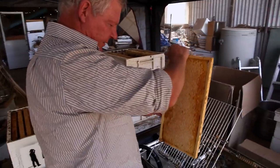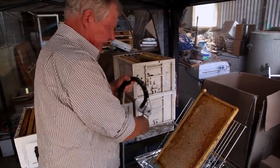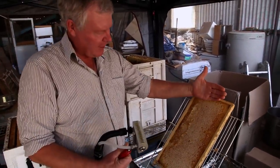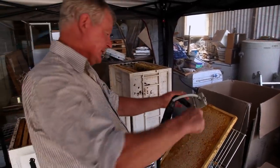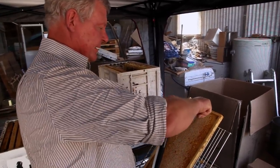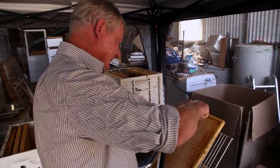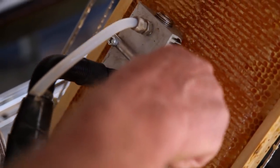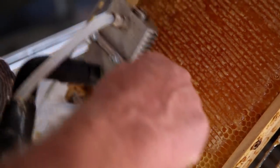So I've decided I'm going to put it up on its side like that and go across. Because with this honey pour, you're meant to go that way instead of that way. Like with a cat knife, you'd come down here, whereas with this, you're supposed to carry it in their direction. It seems to work better if it warms up. Still warming up, but anyway. I don't know, it just seems a bit easier. Better.